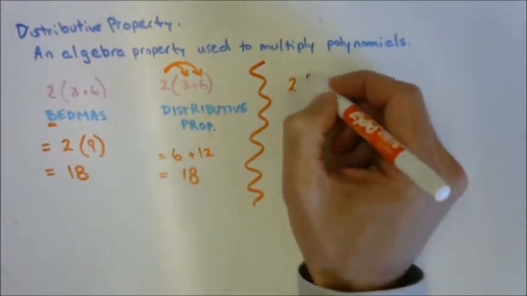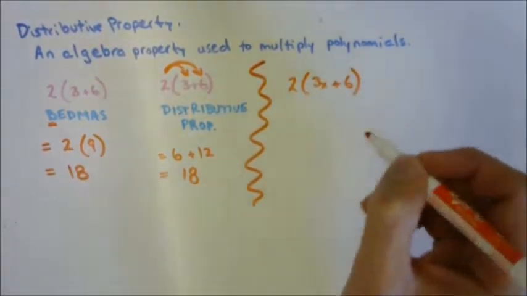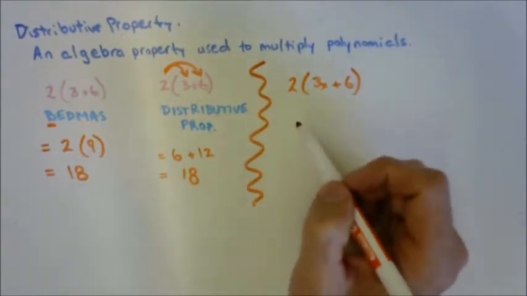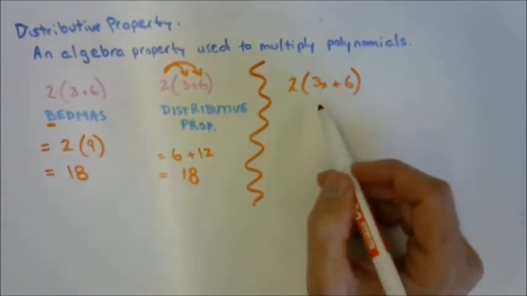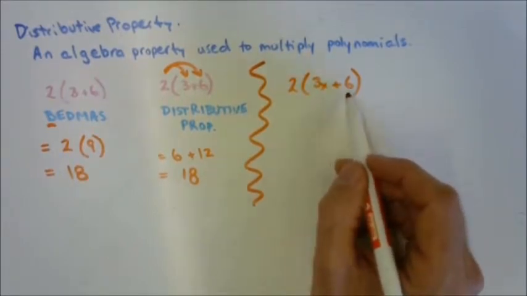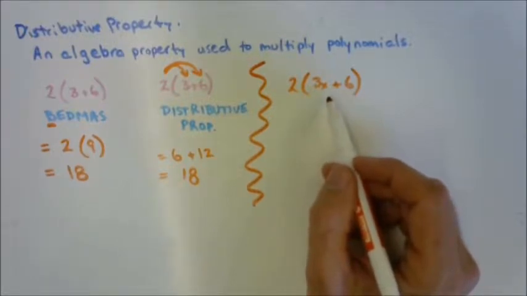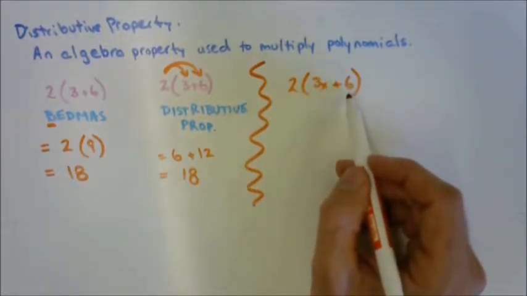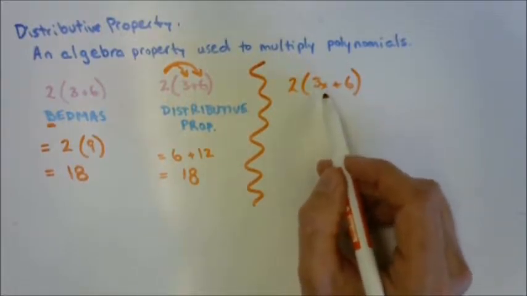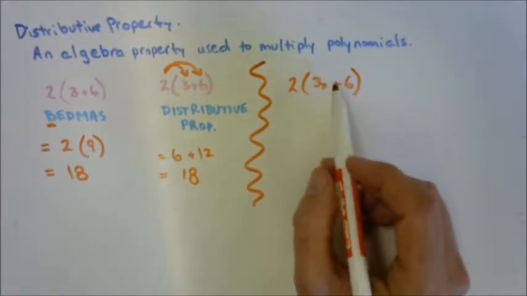Well, let's look at this in the case with variables. Let's look at 2 times 3x plus 6. It's a similar problem, but this time we have a 3x instead of a 3 by itself. If we look inside the brackets, we need to deal with the brackets first, right? But 3x and 6 cannot be grouped. They are not like terms. They have different variables. 6 is just a constant. It's just a number value. This means that there are 3 x's: x plus x plus x. So what do we do here?